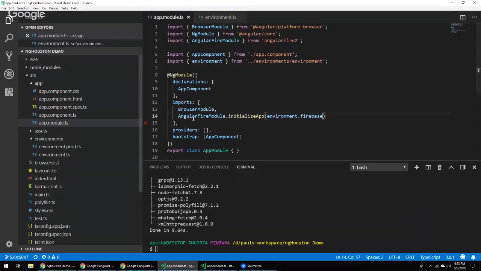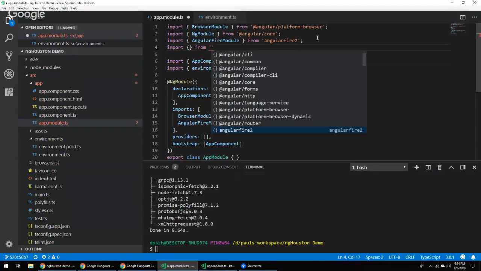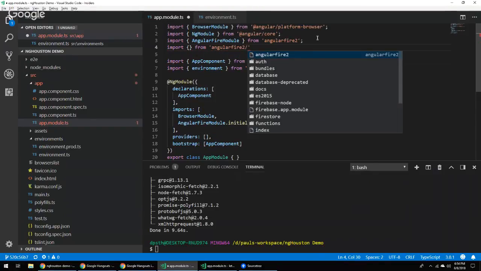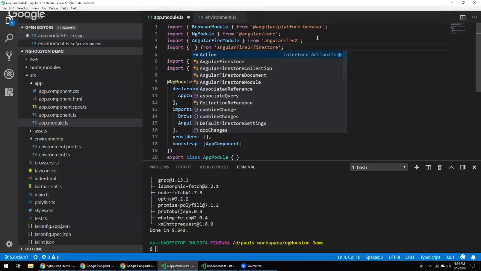right? And so the way they do this is because, again, Firebase is more than one thing, they break out the different pieces into different modules. So up next, we've got to go get our FireStore module. So up here in my list of dependencies, I'm going to import from Angular Fire 2 / and then now we dig into the individual pieces of Firebase that we want to access. And so it's going to be the FireStore portion of Firebase. And I'm going to ask it to give me the Angular FireStore module.